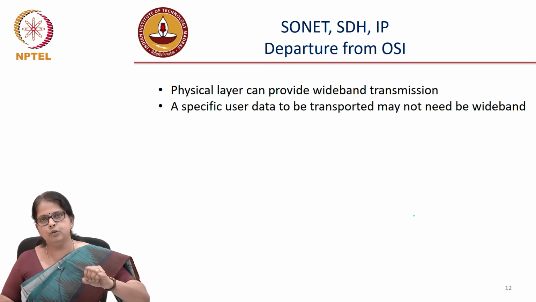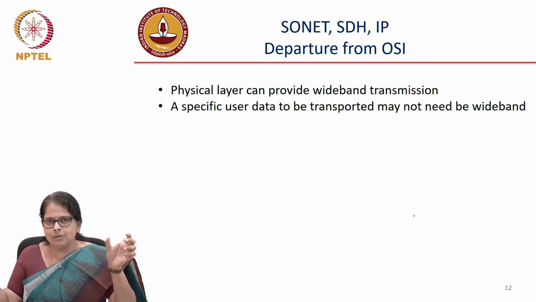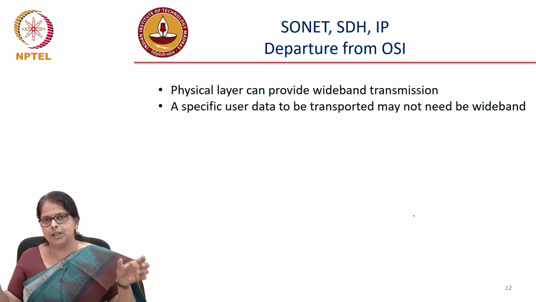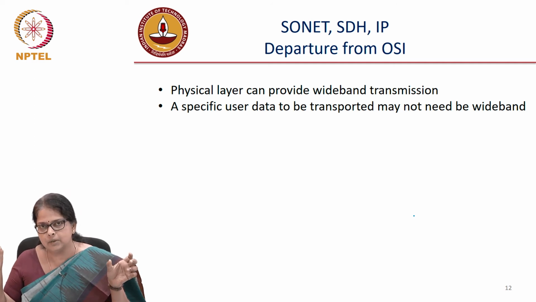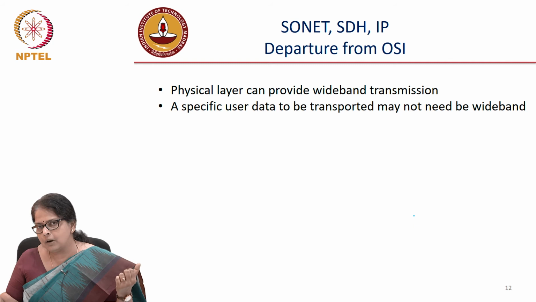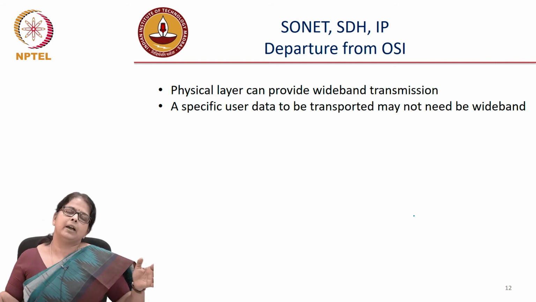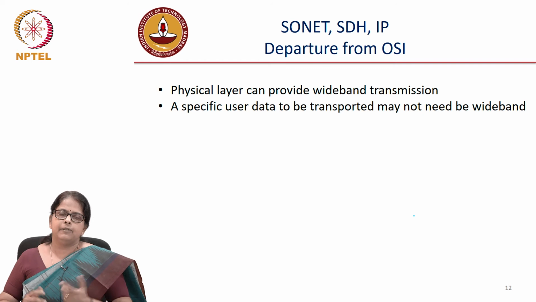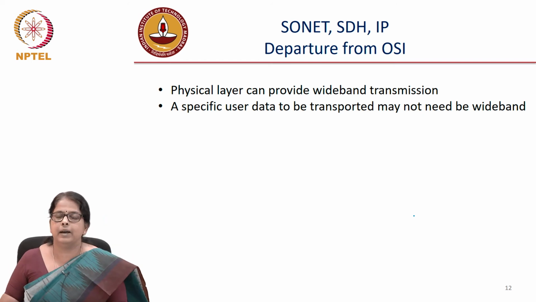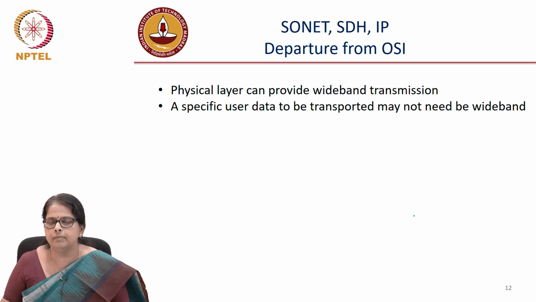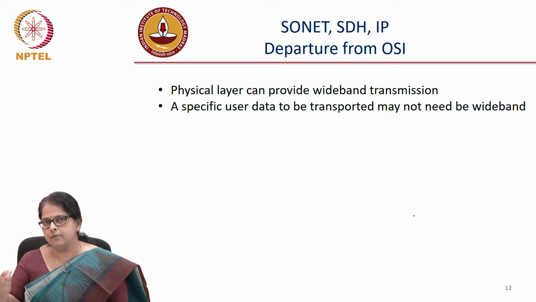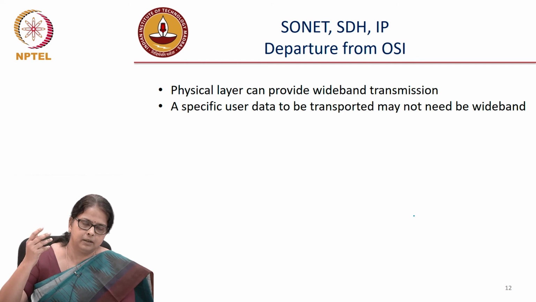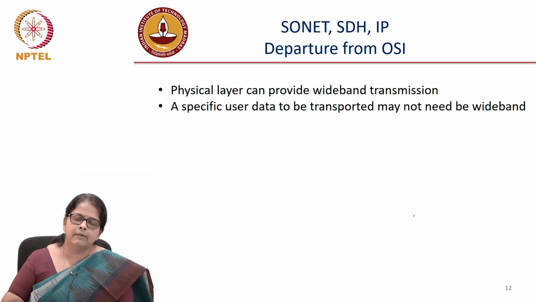So, a specific user's data, we talked about transferring information from user A to user B, but the rate at which the user generates the data, and at which user B is ready to receive the data, could be very small as compared to the information carrying capacity of the fiber. Right? The fiber, we have seen, can carry really large bandwidths. You are talking about 100 gigabits per second and so on. But the cell phone that you have, or the Ethernet router that you have, cannot process data at 100 gigabits per second, right?